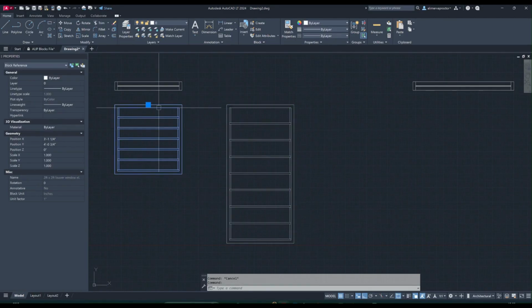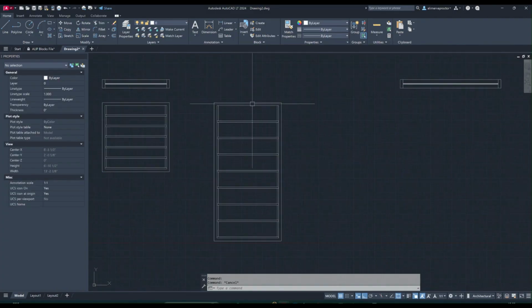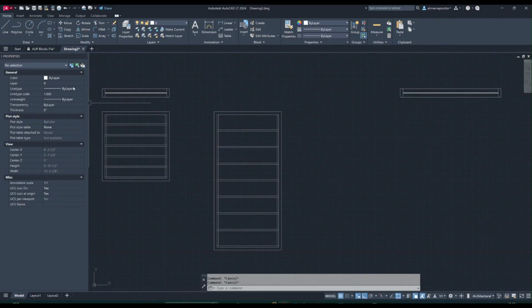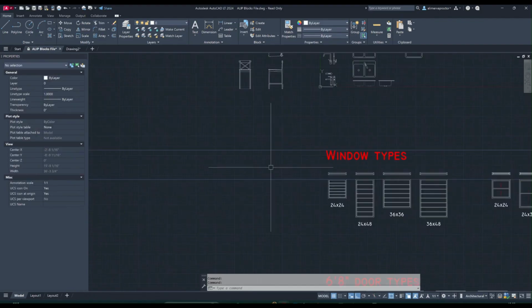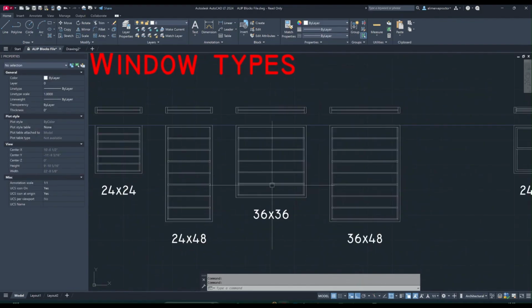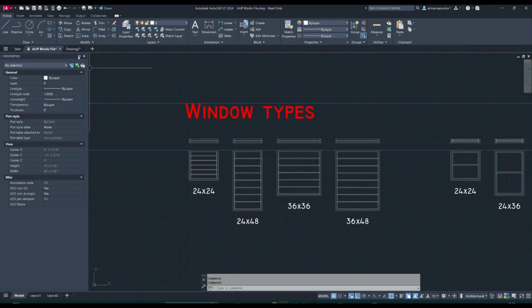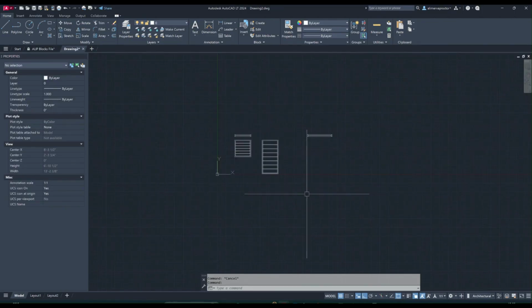So again, when you're doing a 3 feet by 3 feet window, you divide it by 6. When you're doing the 3 feet by 4 feet window, you divide it by 8, right? So you will create the rest of the windows for yourself, right? Alright, so this is what I have here. These are what you can do, and you just create those by yourself.